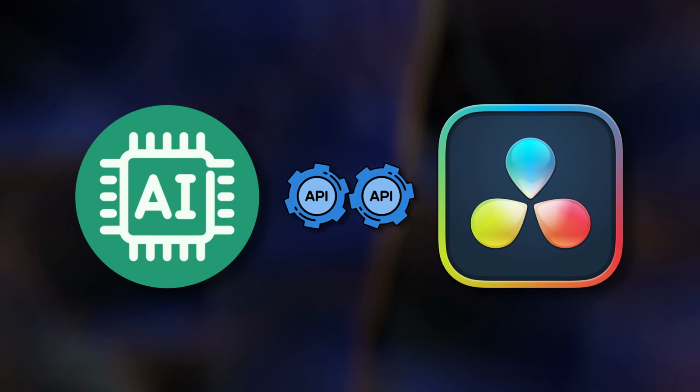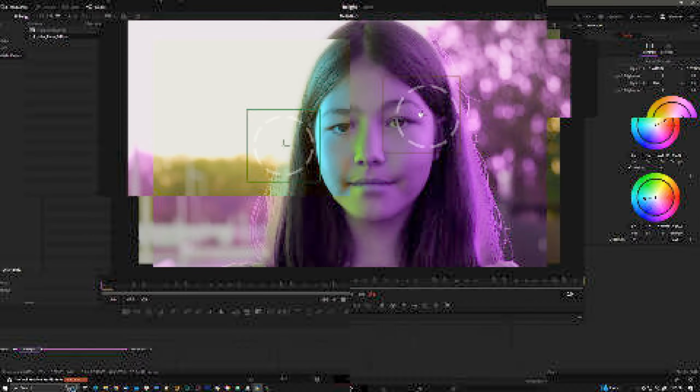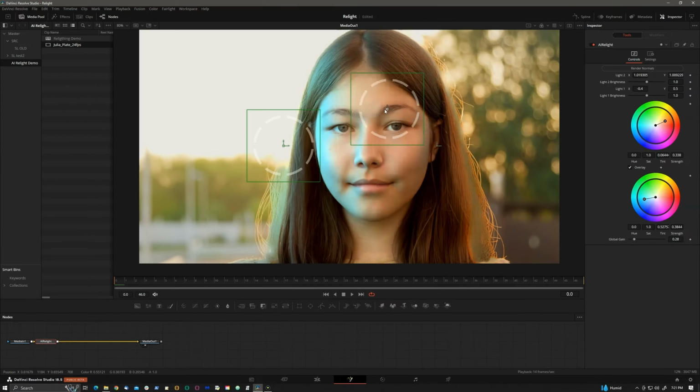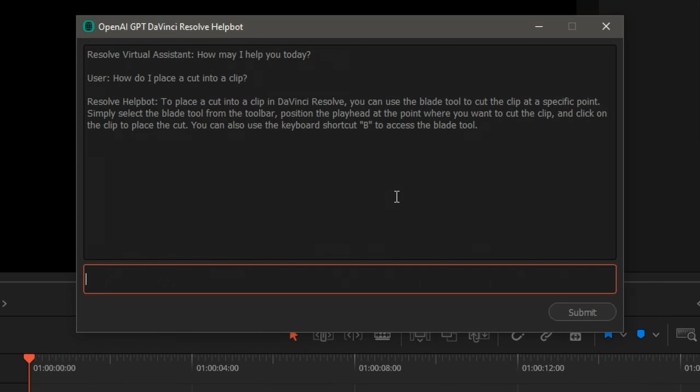I've received so many messages from all of you who tuned in to our series on enhancing DaVinci Resolve with external AI solutions. The most common questions have been, where can I find these tools? And can you teach us how to create them? Well, I've got some fantastic news for you. You now have the opportunity to learn how to seamlessly integrate OpenAI GPT-4 with DaVinci Resolve.